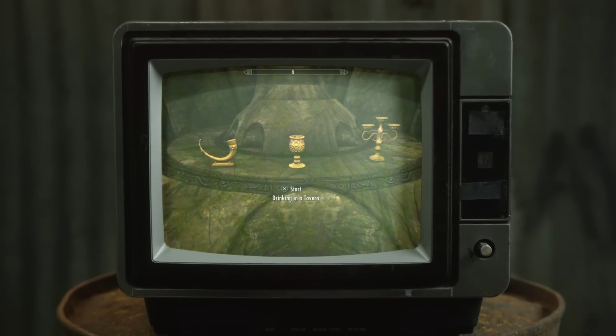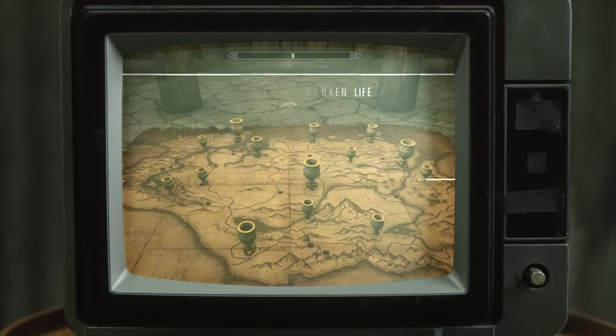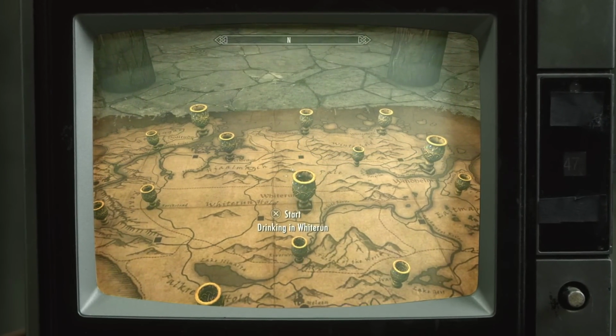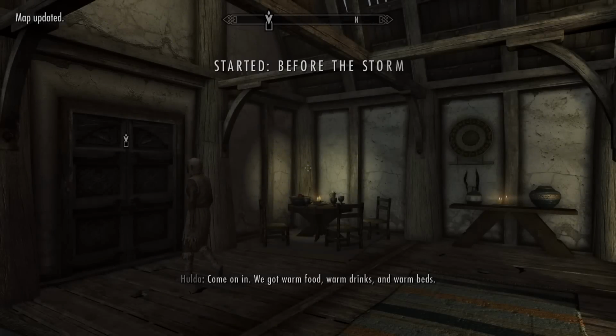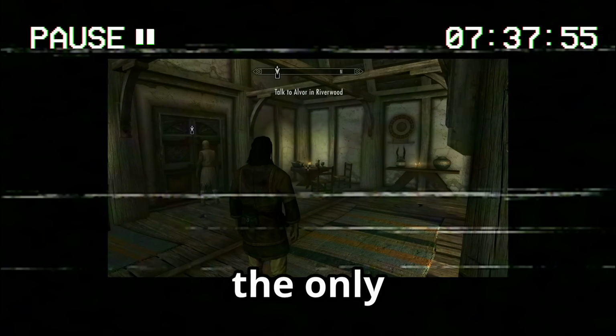We will begin with the alternative start mode, as this allows us to wake up directly in the Bannered Mare Inn inside the city. We did this in order to circumvent leveling up any skills before getting to the city. This was the only mod used.